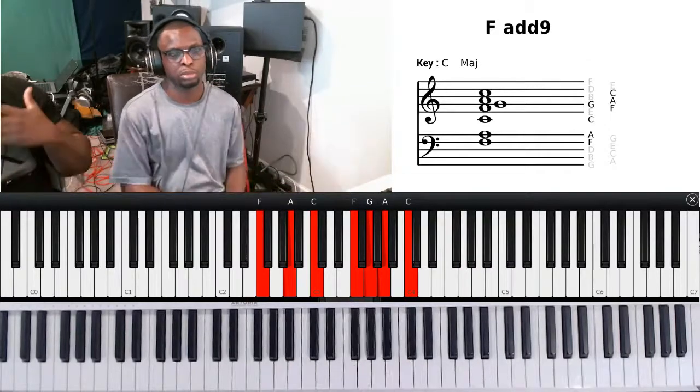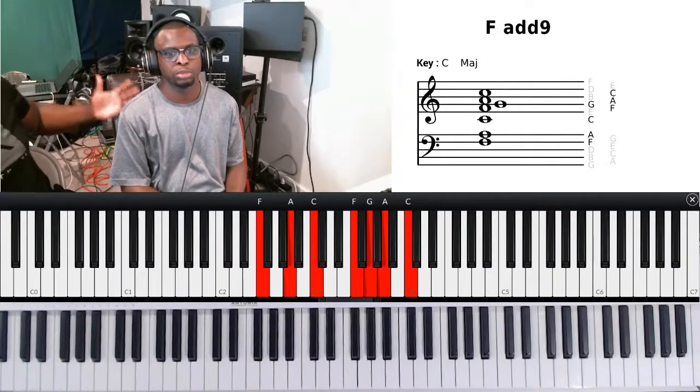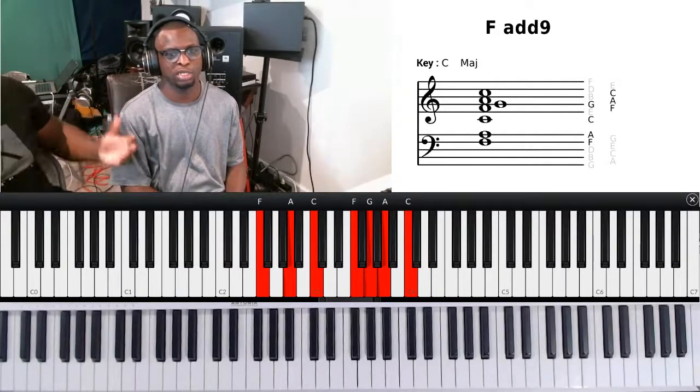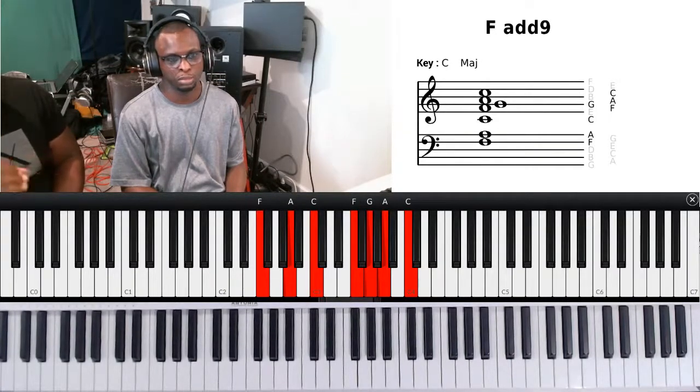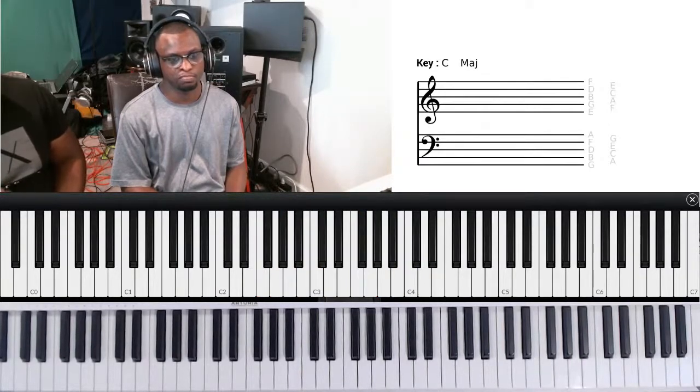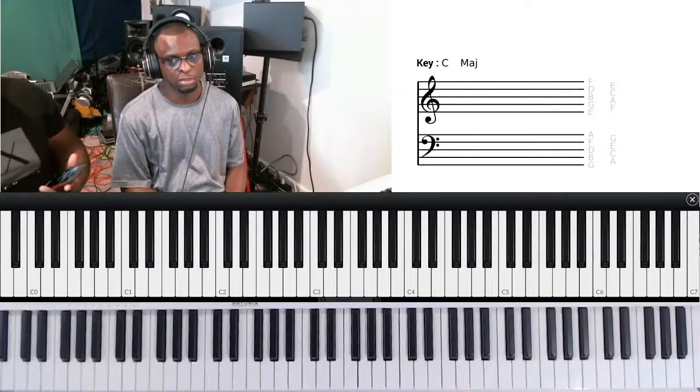Now, we are not very comfortable playing in the key of F. David is very, very good playing in C. I'm very good playing in C. But because we love you so much, we decided we're just going to take our time and teach some basic songs in here. After we are done, we are going to transpose our keyboard to C so you can see how flexible he is when he is playing in the most comfortable key, okay?